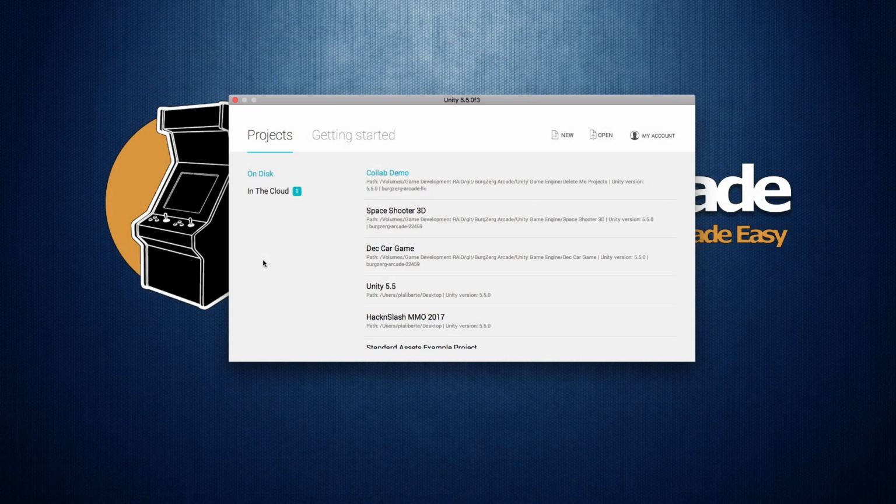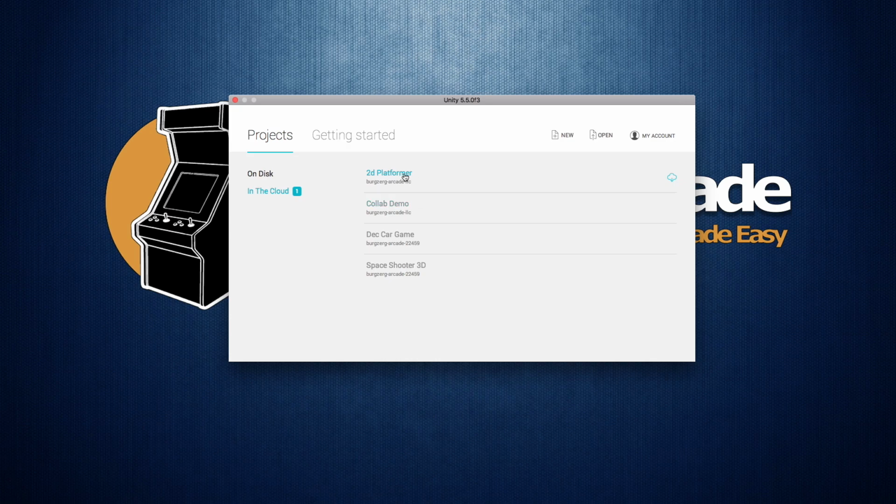So here we go. I've gone ahead with one of my other accounts and invited this one here to a project. And if we click on In the Cloud, we see all the ones that I'm currently a part of as far as being the cloud build and the one that I've been invited to. So you can go ahead, download the project in its current state off of the cloud, and then go ahead, just jump straight in, see what's going on, start making your own changes, publishing them. So let's go ahead and take a look at one of these ones that's already started.